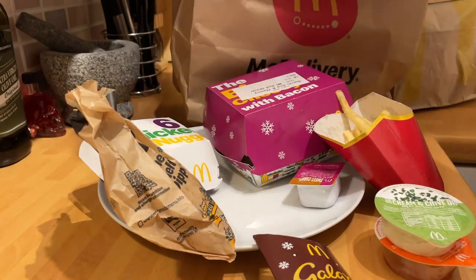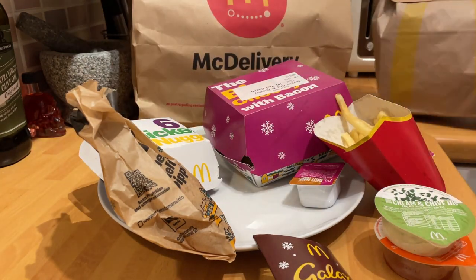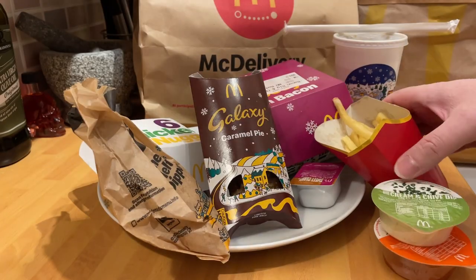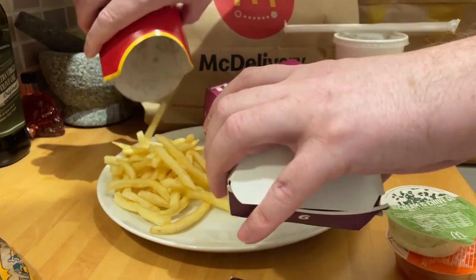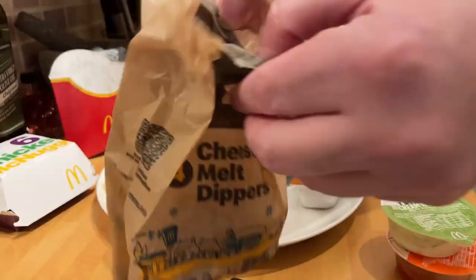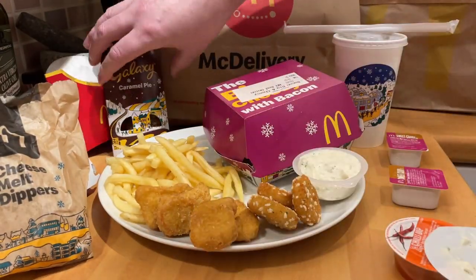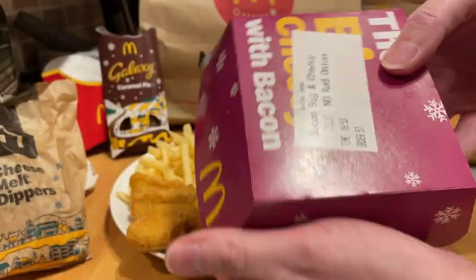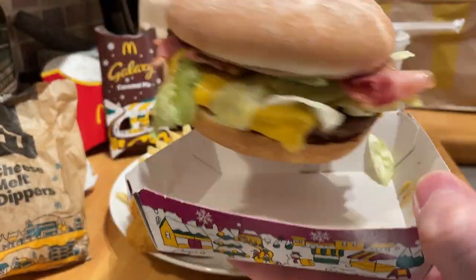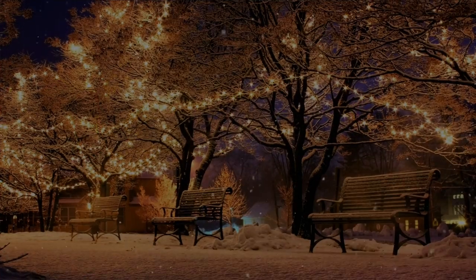Onto the review — what's in the bag is those three items, and there is another item we'll do in a week or so. Tonight it's the meal. The Big Cheesy with Bacon features an Irish beef patty, two slices of cheese, red onions, crispy onions, lettuce, Irish bacon, cheese sauce, in a freshly toasted snowflake flour-dusted bun, which was very nice — though I'm not sure it was actually toasted, but we'll get to that in a second.